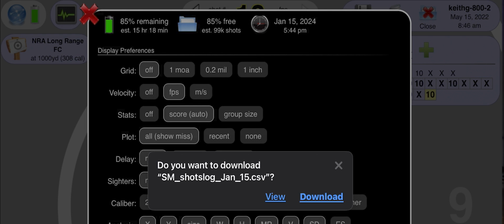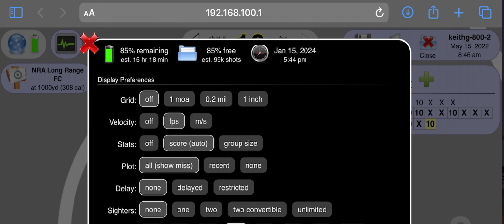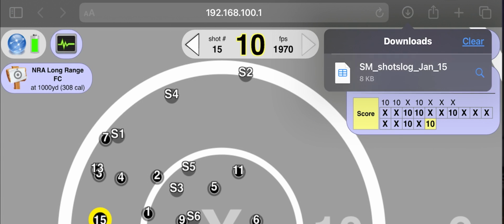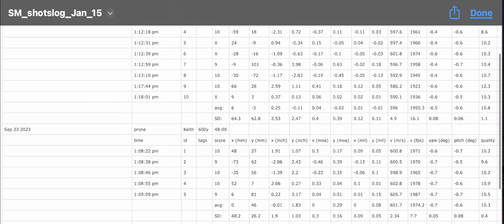Now on an iPad, it asks if you want to download this data. Of course, you're going to say download it because you want that information. Once it's done downloading, you can even open it on your iPad to verify the data is there. It opens in Numbers, but it really doesn't matter which particular program you're using. You just want to look at the data and make sure you got it.